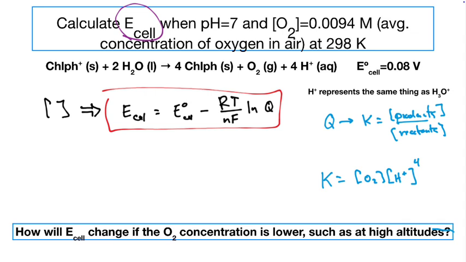Your oxygen concentration, we don't have to manipulate too much, so 0.0094. And the H plus concentration is 10 to the negative 7 because we remember that our pH is tied to our H plus concentration. We have to hold that to the power of 4. We can now plug everything back into the expression. The next place where we might get some hang-ups, you might get a small hang-up on R. What's our R? That needs to be the 8.314.